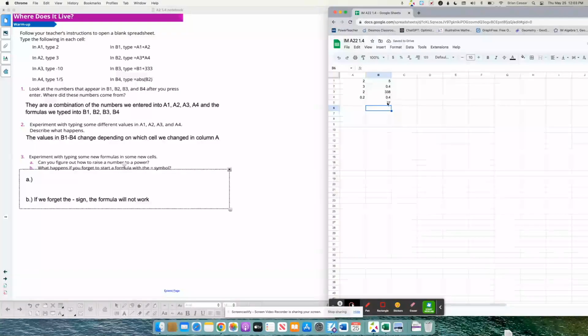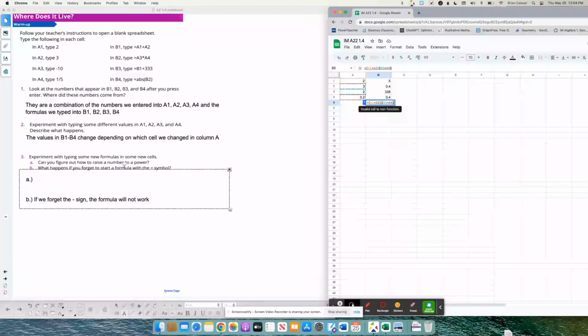So let's try a different formula. What if I wanted to take a cell, let's do equals A1 plus A2. Let's say I want to put parentheses here. Let's say I want to multiply those cells. I wanted to also multiply that times the sum of A3 plus A4.